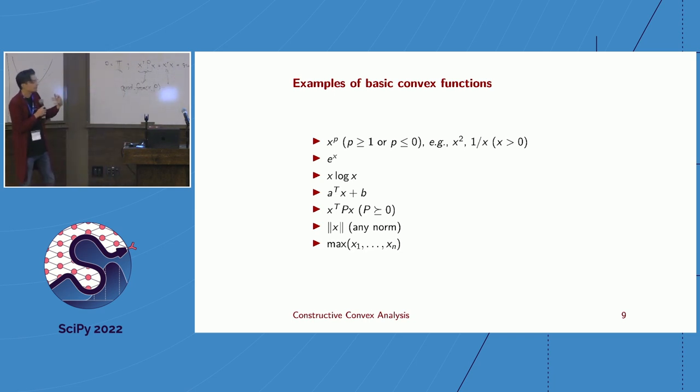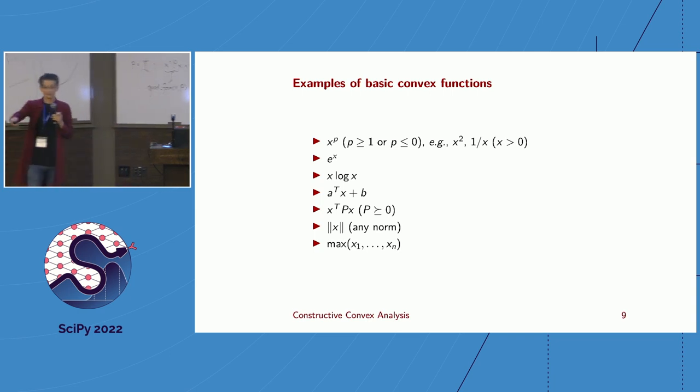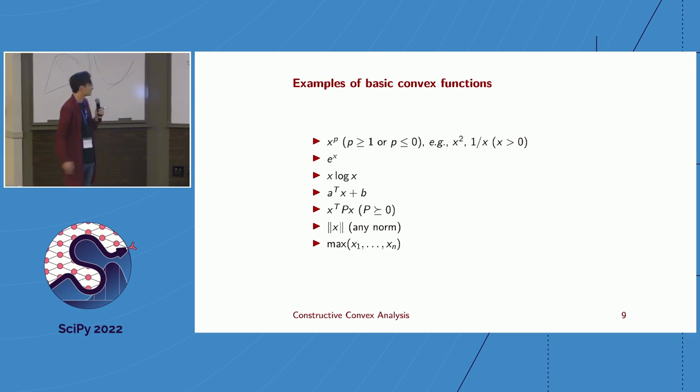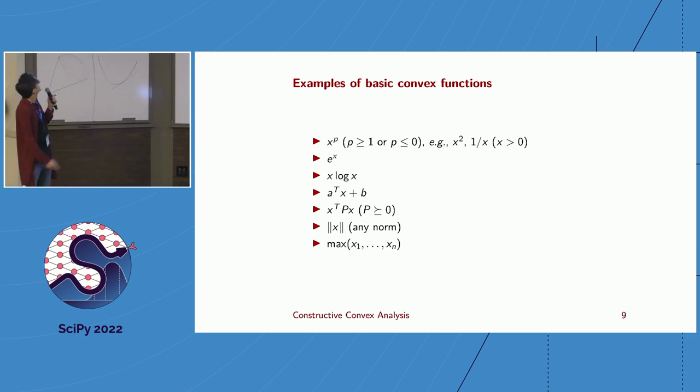The difference being a matter of efficiency and how quickly CVXPY can recognize that this is convex as opposed to recognizing that this is convex, because here it's going to have to check the eigenvalues of P, and this can be very expensive if P is a large matrix. That would help me a lot, because those were important points, so thank you.